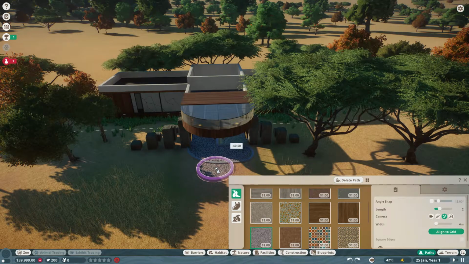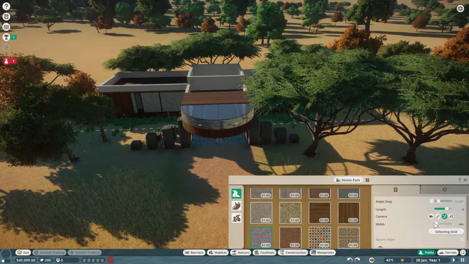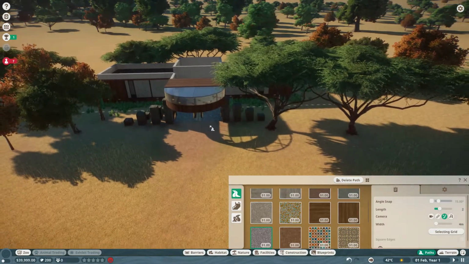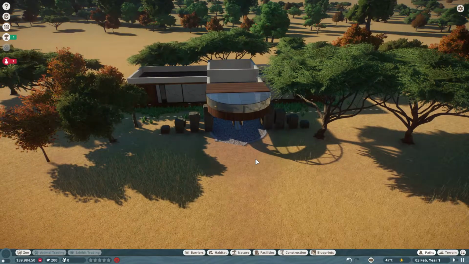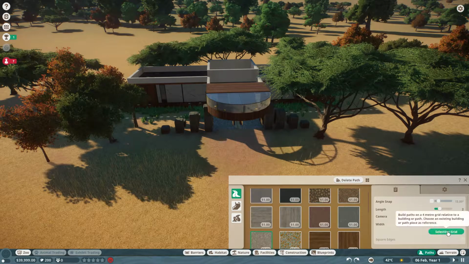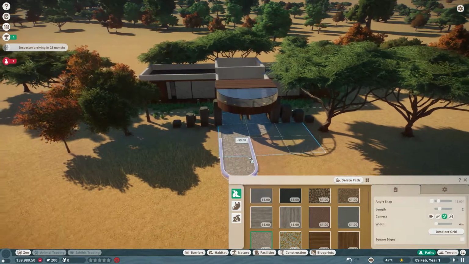No. I want to align to grid and length is 4 meters? No, width is 4 meters, length is 2 meters. Selecting grid. No, I want the grid. Why won't this work? Oh, there we go.